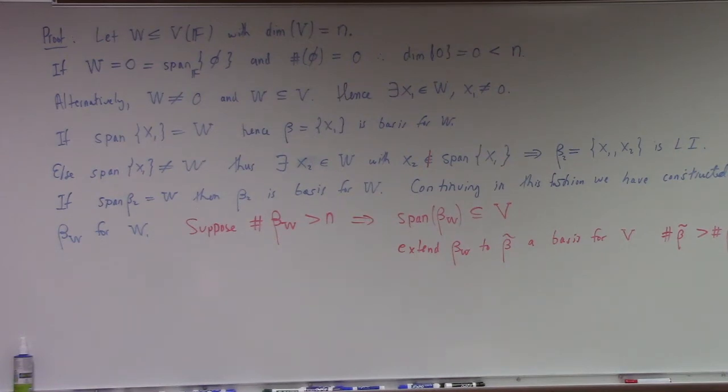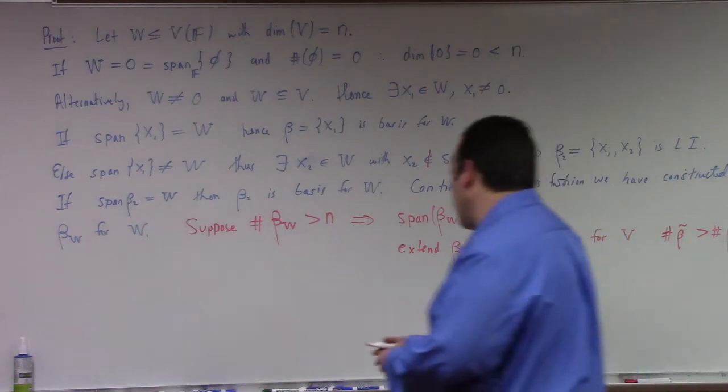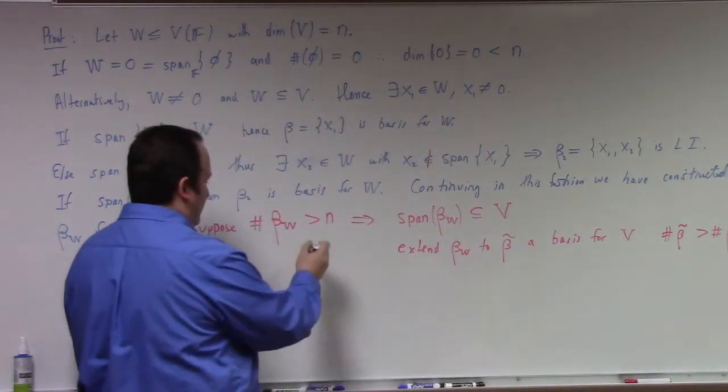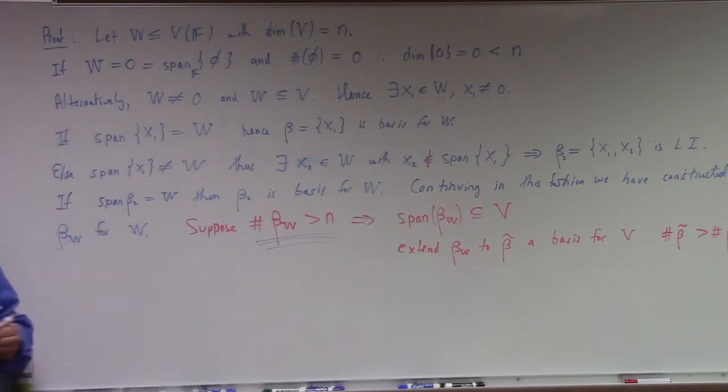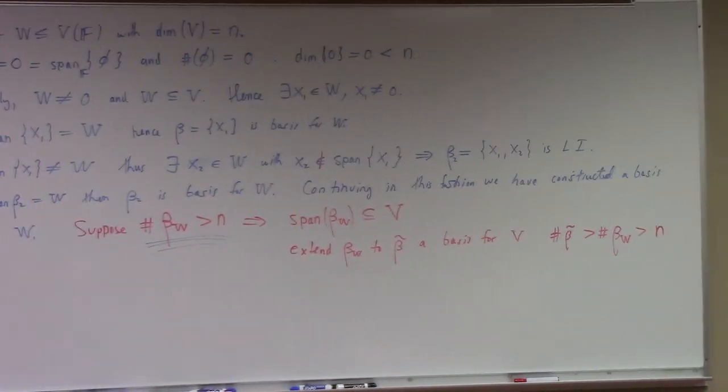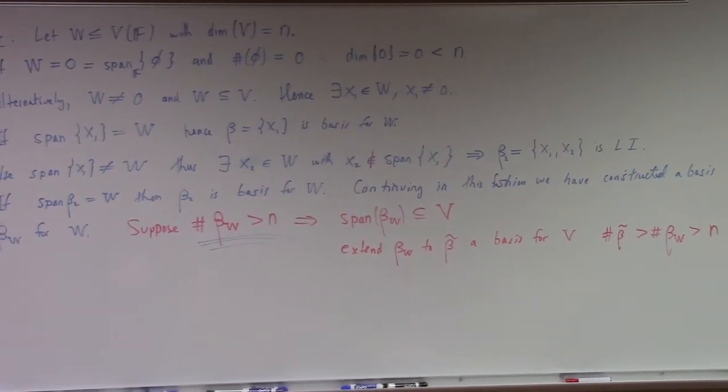This is very embarrassing because we spent a long time last time proving that if there's a basis with a finite number of vectors, then any other basis for the vector space must also have that same finite number of vectors, right? So that's a contradiction, which means what? What's the wrong thing? This is the source of the poison, right? So apparently, the number of vectors in the basis for a subspace is less than or equal to n.